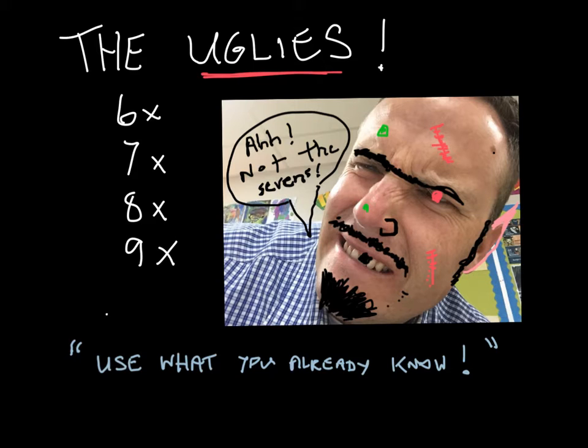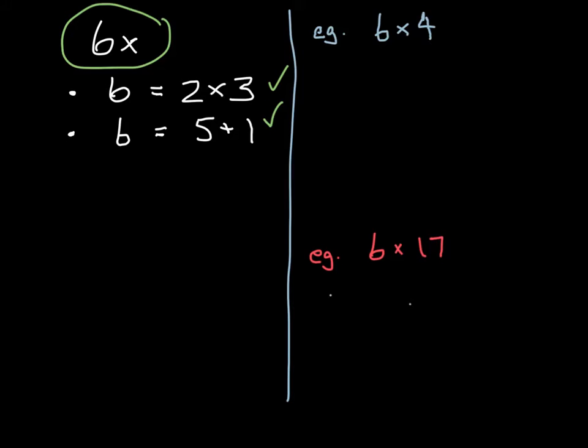But key thing here, use what you already know. If you use what you already know, these aren't too difficult at all. In fact, I often use what I already know to figure these ones out. Off we go. All right, so dealing with the 6s, a couple of different ways to think about the 6s.